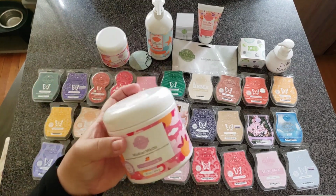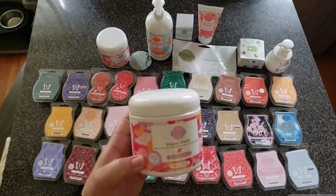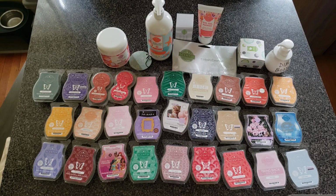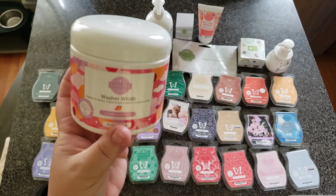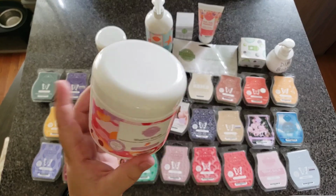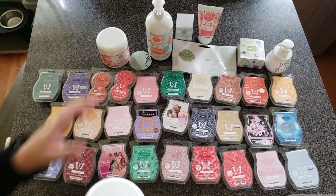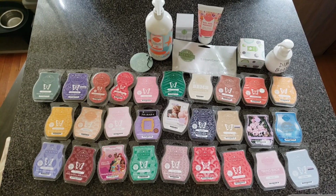I went through 2 washer whiffs in Cloudberry Dreams, which is described as sweet raspberry, rose, peach, and vanilla. It's nice. I've gone through a million of these little ones because I bought like 8 in total. Maybe 10 in total. I think I bought 2, and then I bought 2, and then I bought 6 because they were so stupid cheap. They were half price. So I hate the fact that I'm killing turtles, but you can't really reuse these things because the oils do leach into the plastic. At least that's what I think. So it's gonna go into the recycle, but whatever.